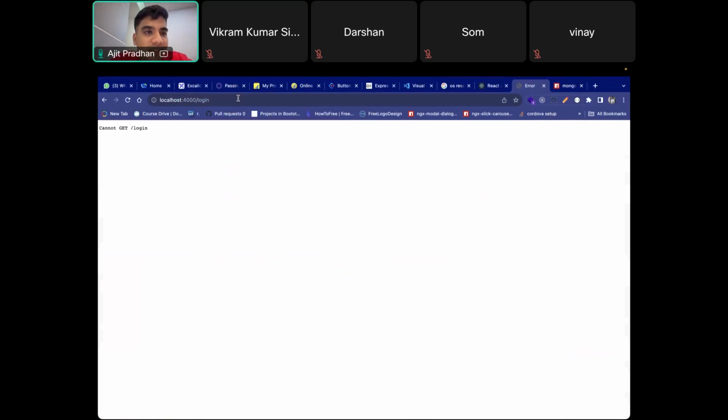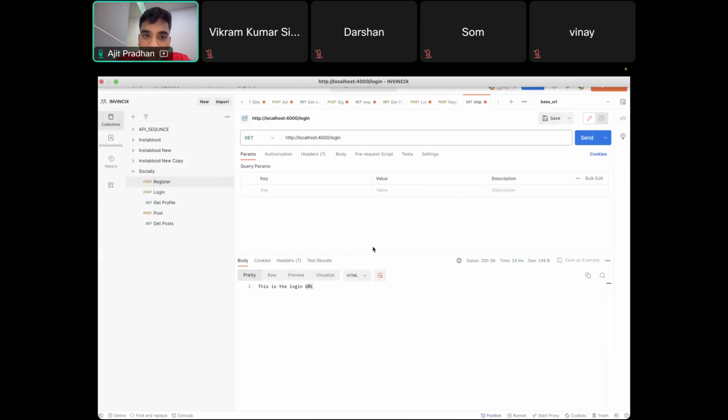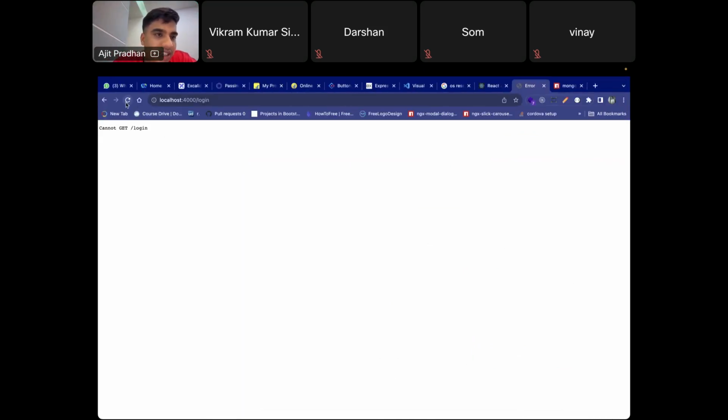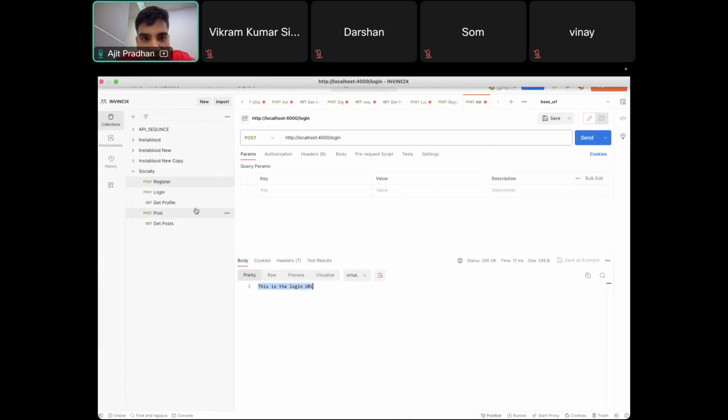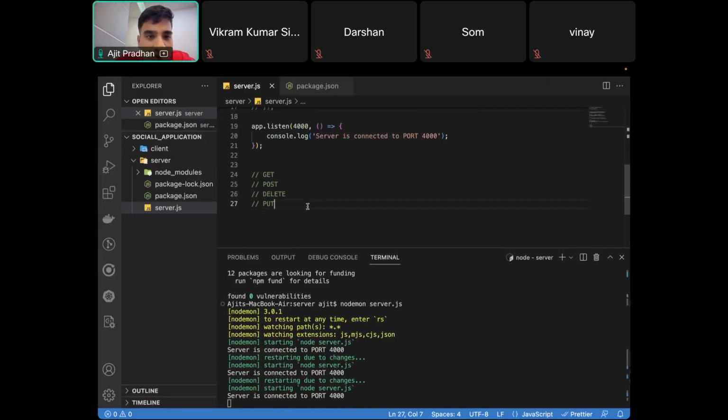See, the browser says cannot get login, but when I go to Postman and see my path is login, and there is a post method. See, whenever I write, here I can see the result. This is the login URL, but in Chrome I cannot see it, because now it comes to the methods that we can discuss now.